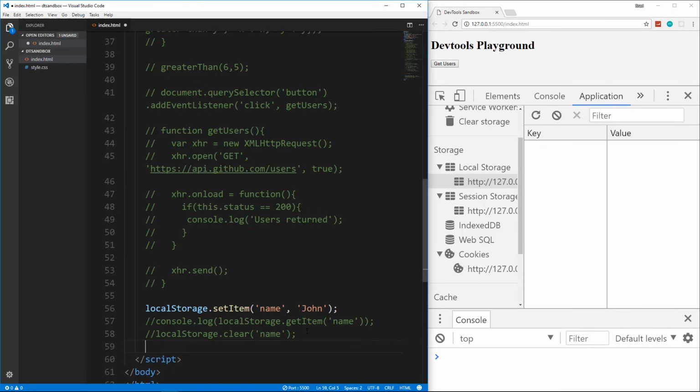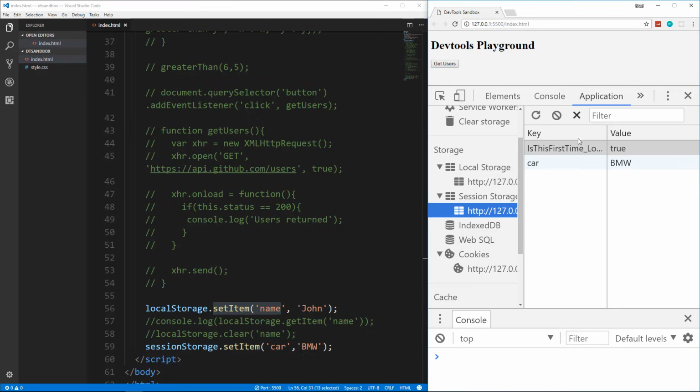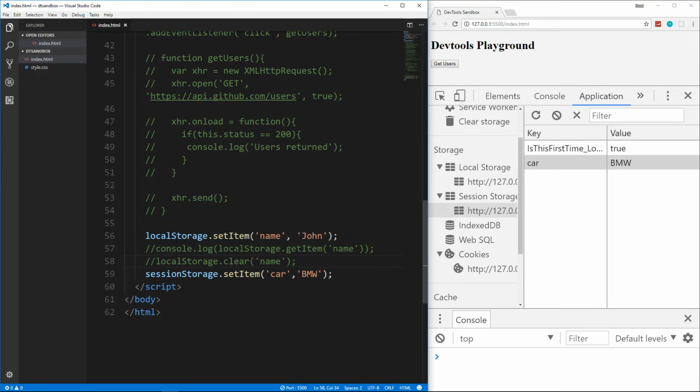So what I'll do here is I'll say sessionStorage, and it has the same methods, so setItem, and let's set, I don't know, we'll set car, and we'll set that to, let's say, BMW, and we'll save. And John got added again because we still have this line here. But if we look at session storage, we now have this car BMW. All right, and you can clear it out, and you can fetch the session storage the same way. It's basically the exact same API. It's just that it'll go away when the browser's closed and when the session ends.